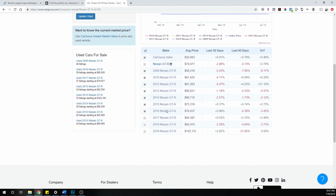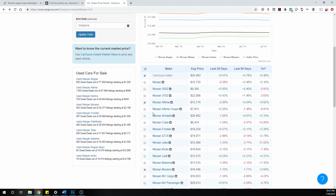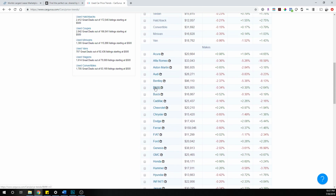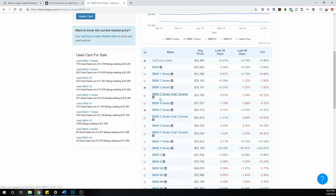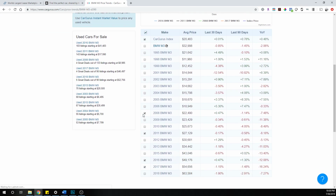These price trends can get pretty specific, but not with all car models. So let's see like a BMW M3. And sometimes it's even older than 5 to 6 years for what you're looking for that holds its value. So here we can see pretty much all the major M3s here, and you see that all these cars are losing value. Mine is actually a 2012 M3, so my car is decreasing in value by 5% a year.